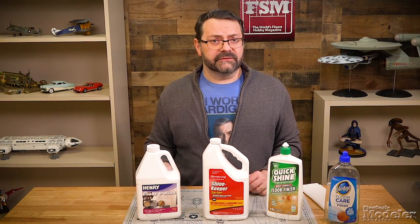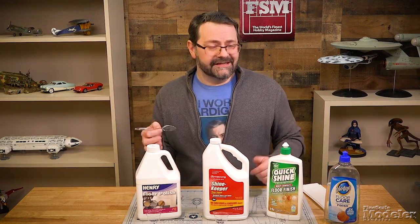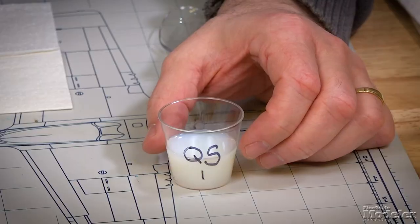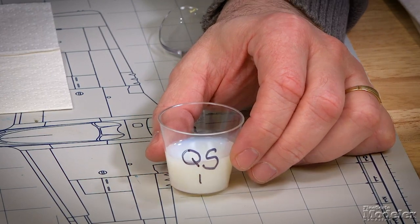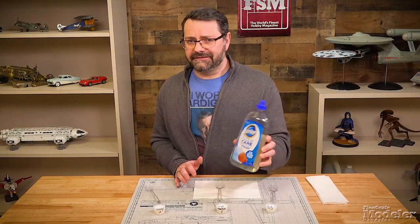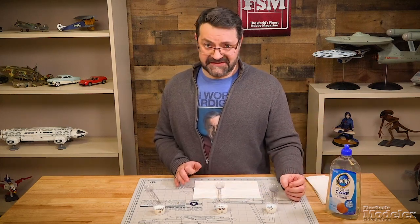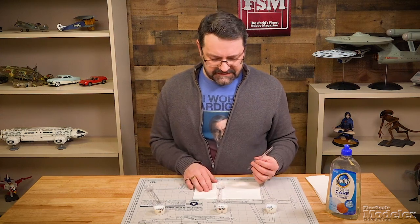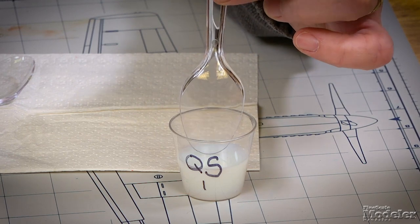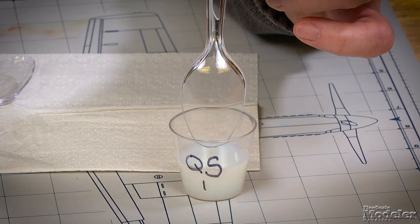So what we're going to do is we're going to go ahead and dip some clear spoons in these and see what's what. So as you can see, each of these is cloudy, has the consistency of skim milk. It's kind of watery. Not at all what it looked like with Future or the SC Johnson product that we've used in the past. So let's go ahead and dip these spoons. So I'm going to go ahead and dip this first one. Just dip it in, right back out.